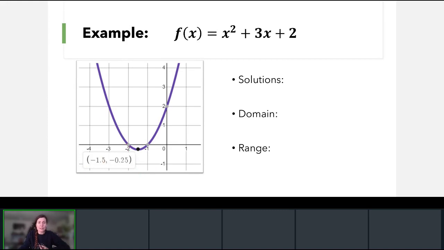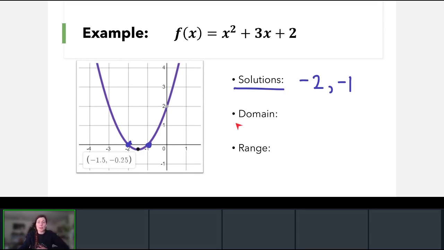But where we hit the x-axis is here at -2, and then here at -1. So our solutions are, I'll put them actually in order here from least to greatest, -2 and -1. And if I accidentally said them wrong when I was just explaining, my bad. But we cross the x-axis at -2 and -1. Those are the solutions. They are x equals those values.